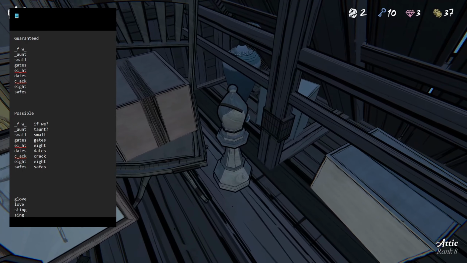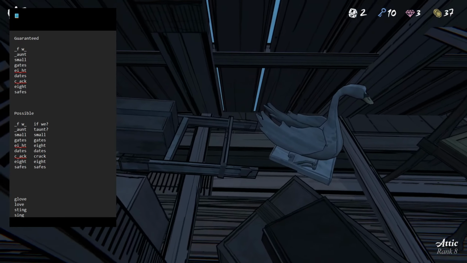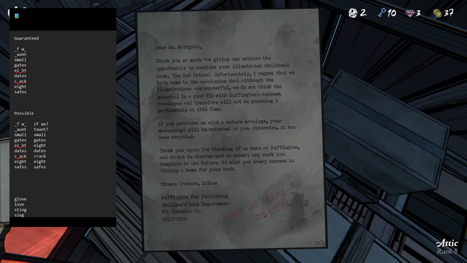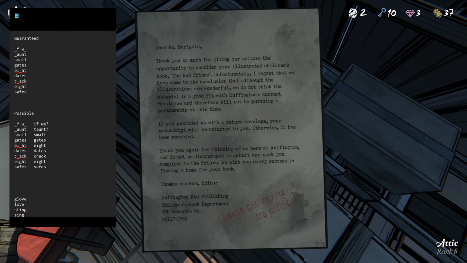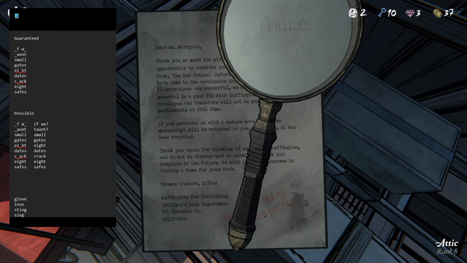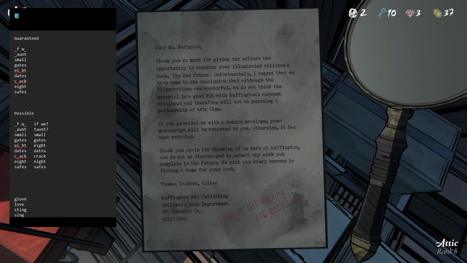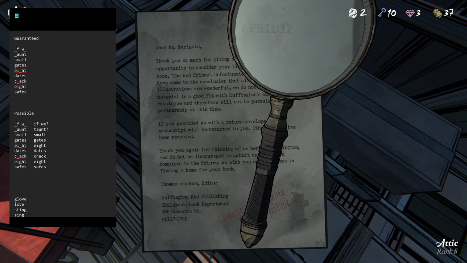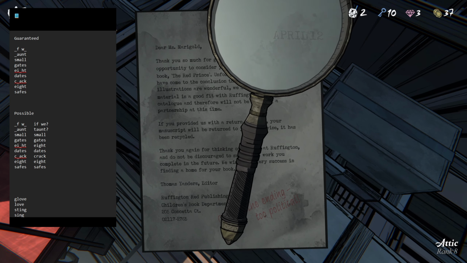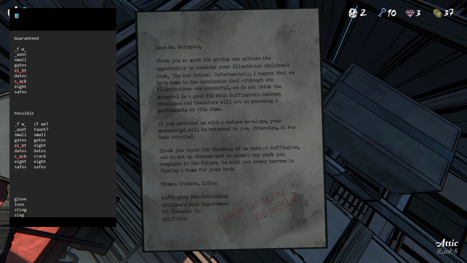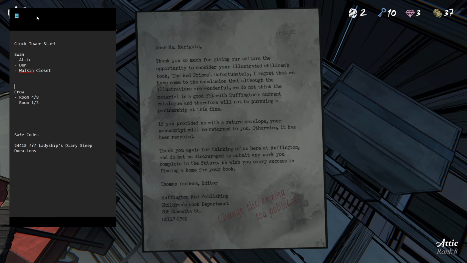We do know approximately what my birth date is, because in her ladyship's chamber, she had a diary talking about her daughter giving birth to someone, and that would have been me. So that's neat. There's April 12th. Does this matter? April 12th? Hold on, I'm going to write this down as a possible date. Oh, I've had the notepad up the whole time. Sorry about that. I forgot it. Yeah, we'll put it here, sure. Alongside the clock tower stuff. Oh, safe codes. Here we already had this. So April 12th.